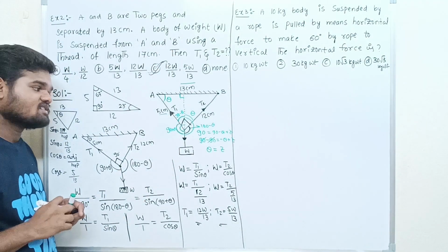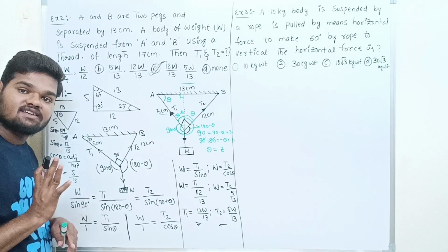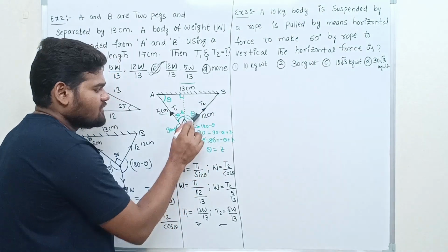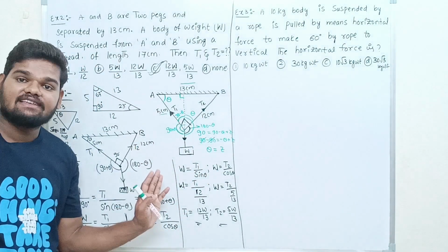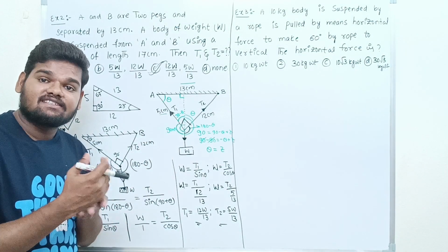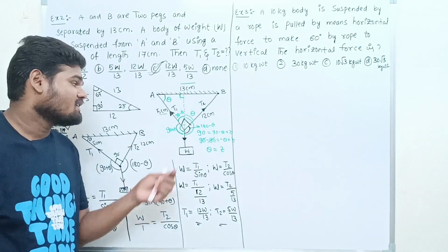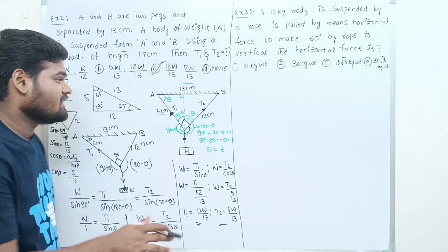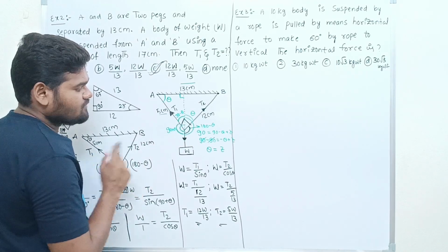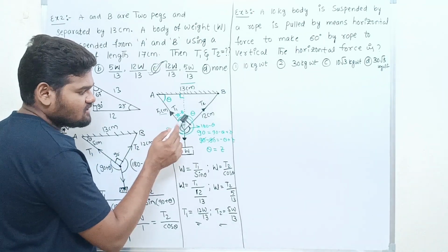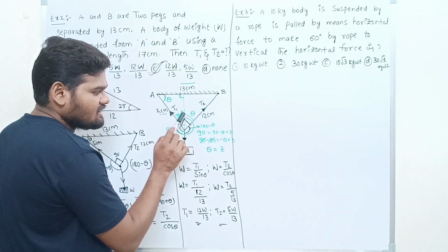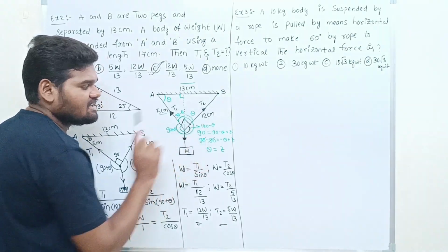Okay, so likewise you have to do the problems. For any problem, you just have to know how to find the angle between the given two forces, then you can easily get the answer. If you practice more, you will understand easily. By seeing only, you can say that this is theta, this is 90 minus theta, so this total angle is 90 degrees. From here to here 180, then the remaining angle is 90 plus theta. From here to here theta, then the remaining angle between these two is 180 minus theta.